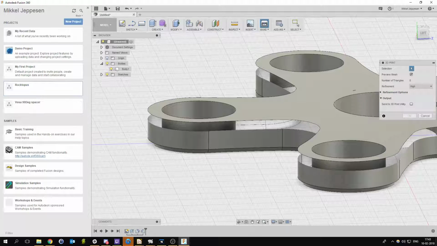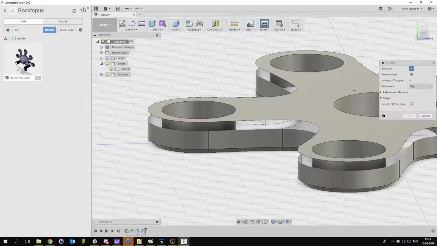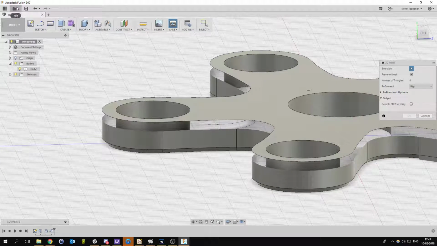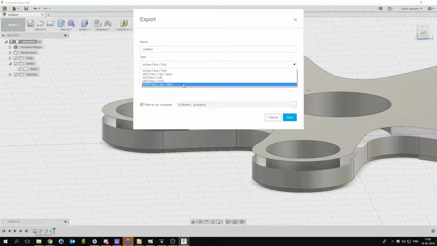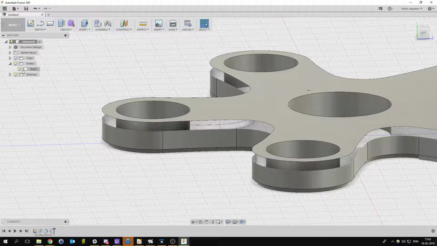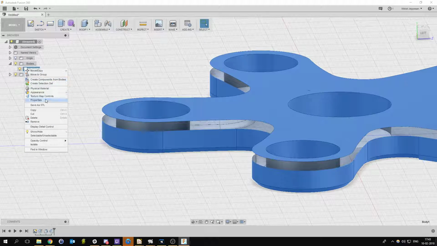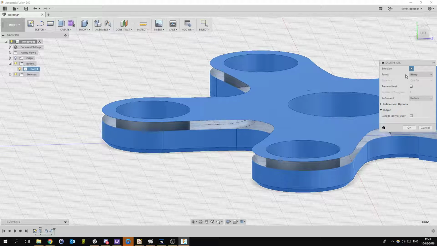It's supposed to be cloud connected and stuff. Annoying. Body, I guess. Yeah, no. Body, save as STL. Thanks, man. Cool. Binary. Sure, why not?